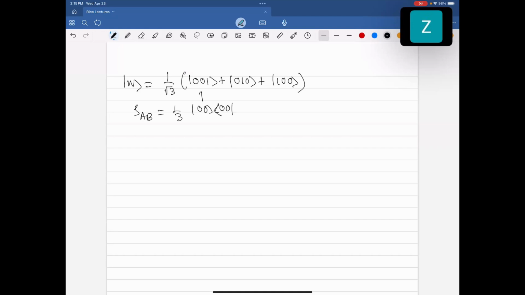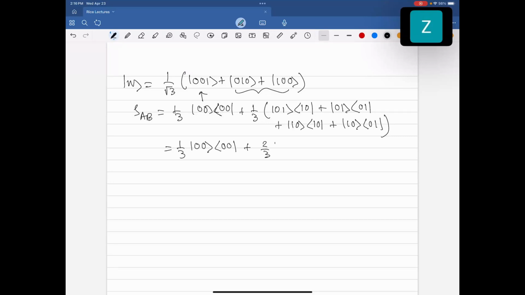So this term comes from the first state of the superposition. And then we have terms coming from here. And so you will find that you will get essentially this sum. So this looks like a complicated sum, but it's actually not that bad. And it turns out this is actually just a statistical mixture of 0, 0, 0, 0, and the Bell state that we learned about earlier. So the psi plus.